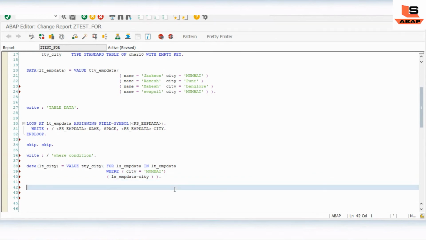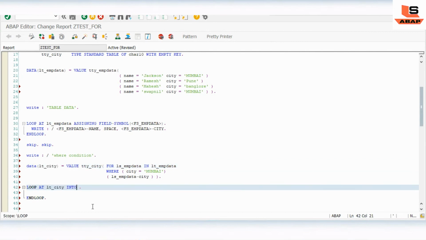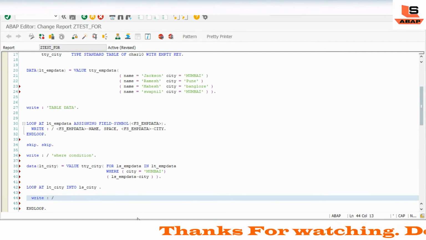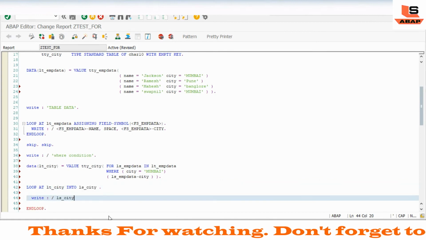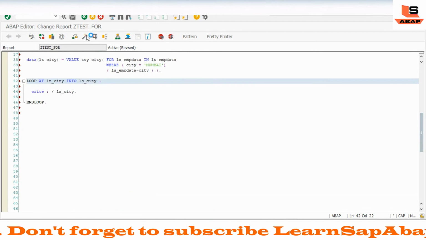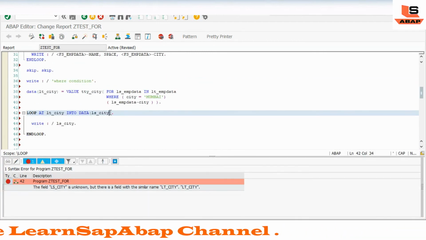Next, LOOP AT lt_city INTO ls_city, then we write the statement WRITE ls_city. I will activate it, with data ls_city.